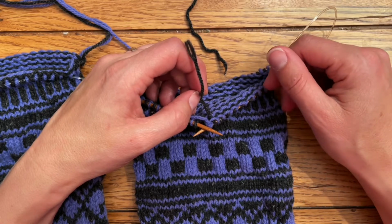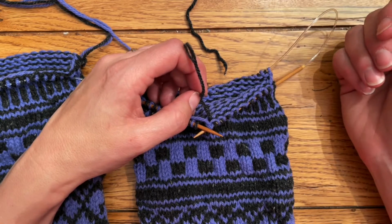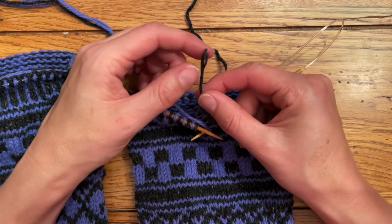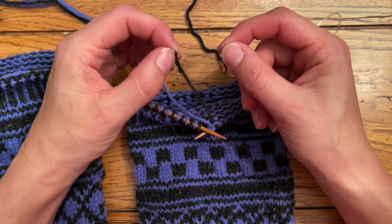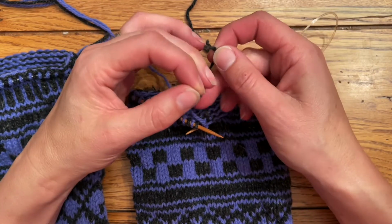And of course, if you're using non-superwash wool, you can do the friction splice anytime you like. Or you might like this if you want to preserve the twists in the plied yarn. Here's one way you can do that.